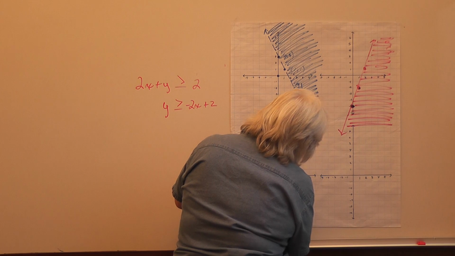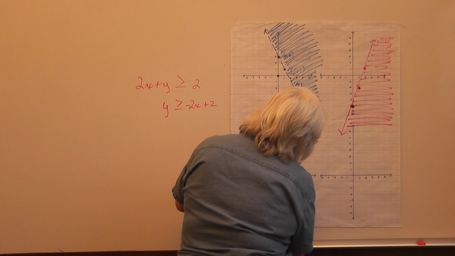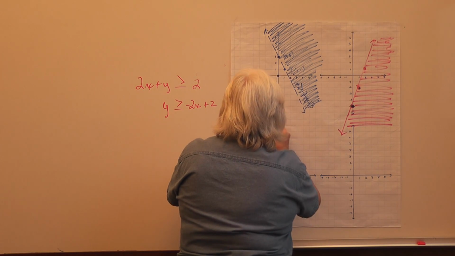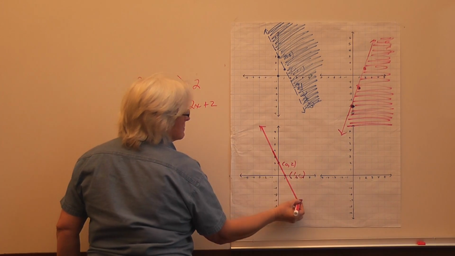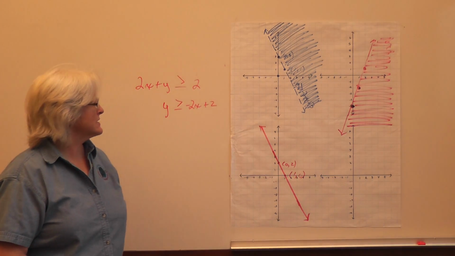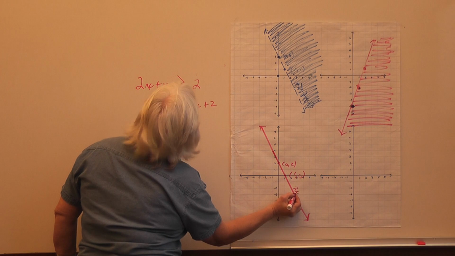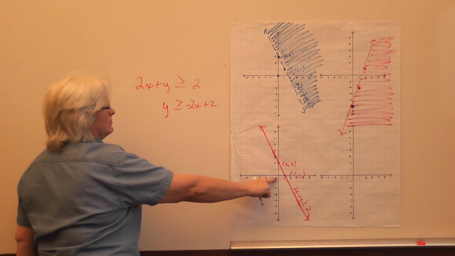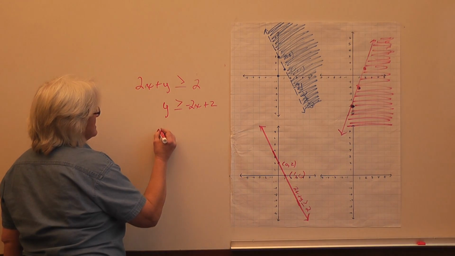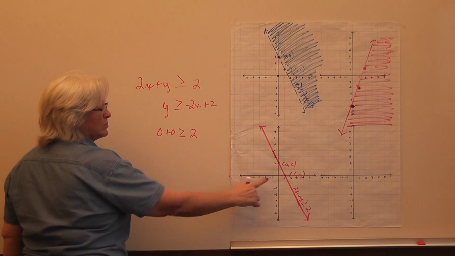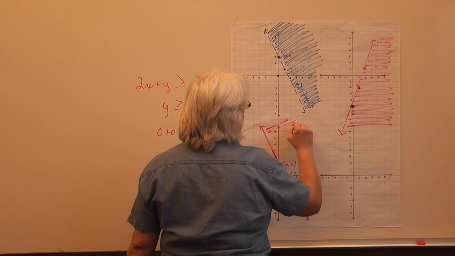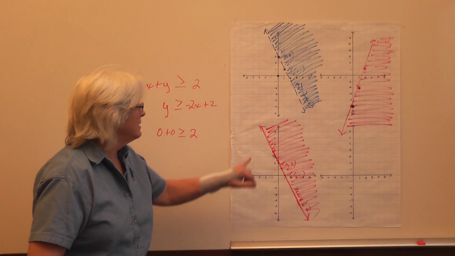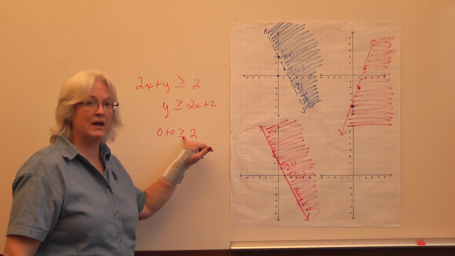And I'm going to work really, really hard to connect those properly. There's the graph of the line itself. I'm going to label this 2x plus y is greater than or equal to 2. Now I'm going to try my test point, which is (0, 0). I'm going to say 0 plus 0, is that greater than or equal to 2? No, it's not. So that means the solution is everything on the other side of the line, as well as every part of the line itself, because we have that equal sign here.